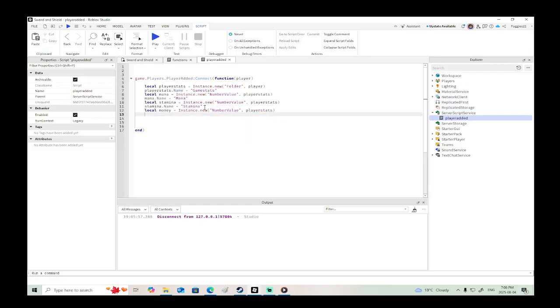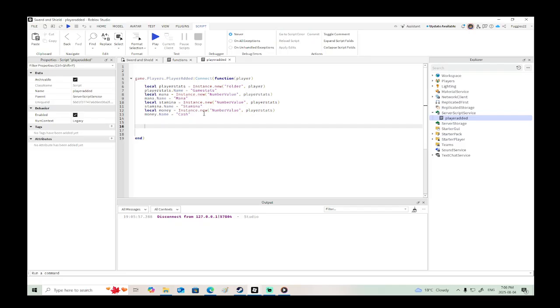And then we're going to say money dot name equals cash. Okay, and then we also want money, stamina, magic. That can work for now.